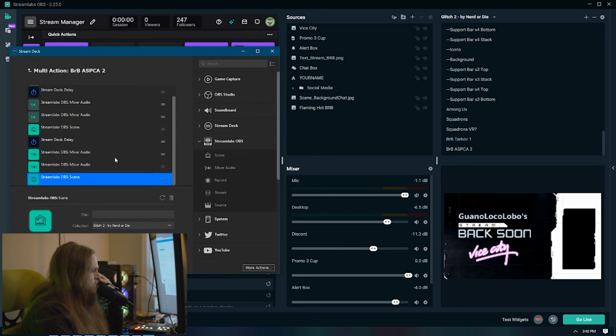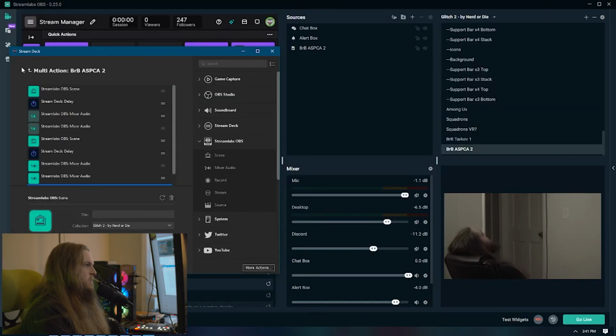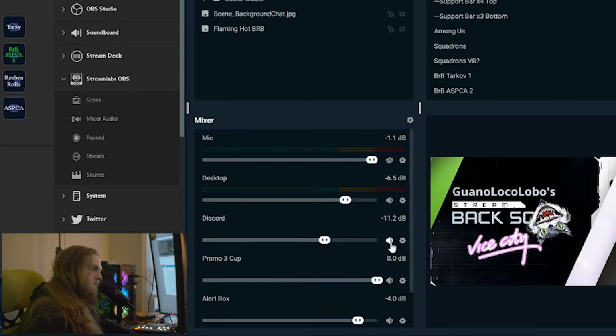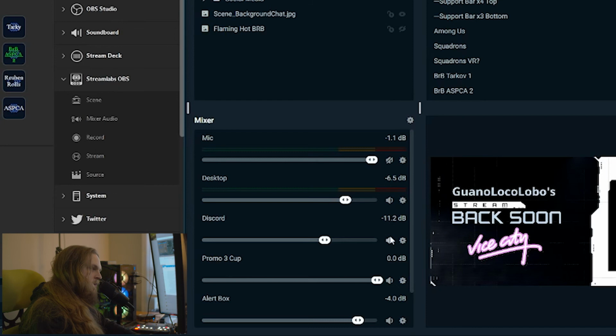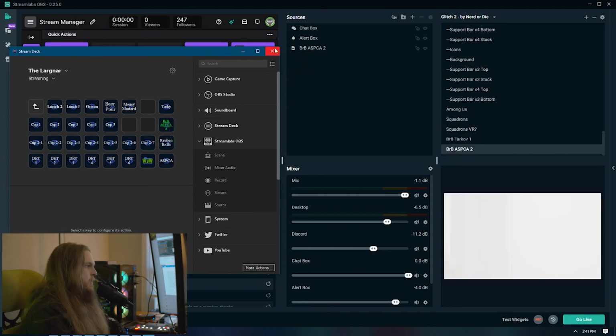And then I have it switch back to be right back in case I'm not back at my computer by the time the video ends. It'll still be sitting there when I sit back down. And so that's that. Now when you mash this button, it's already on be right back. But you'll see all these audios mute. The video starts playing. It'll go all the way to the end and then it'll cut back to BRB. And boom, cuts back. Everything's unmuted again. We're back at BRB. Game on. And that is how you do that. Soup's easy. You can do it yourself. Hardest part is coming up with ideas to film, I suppose.